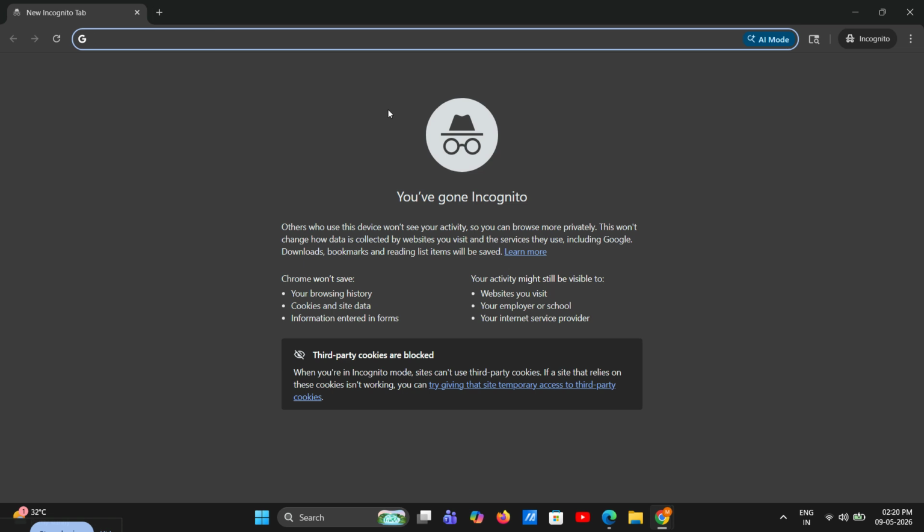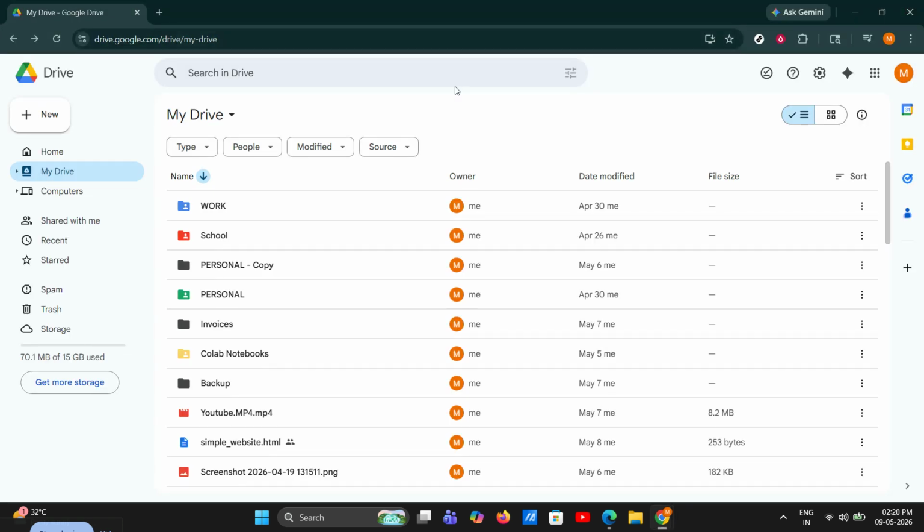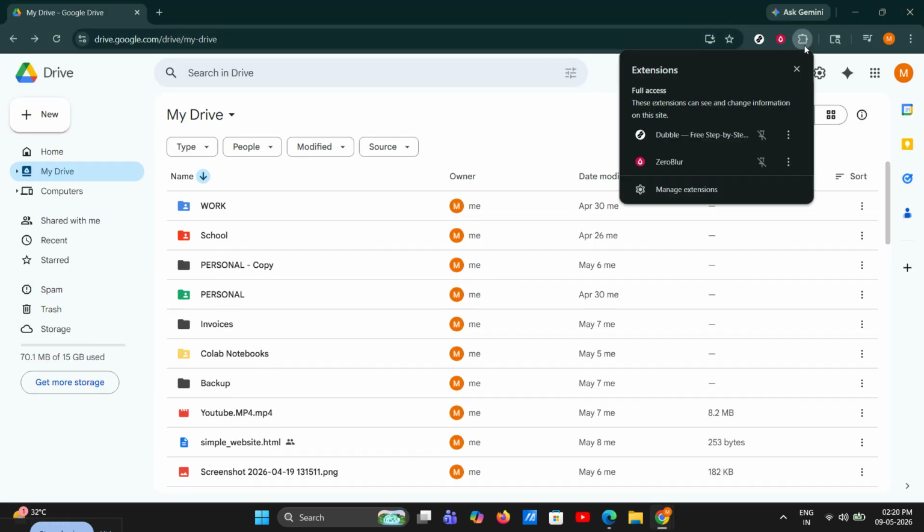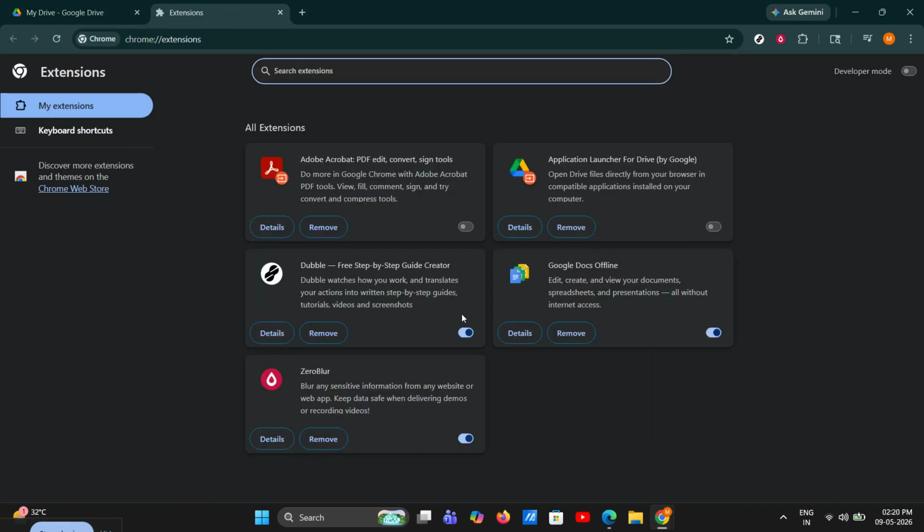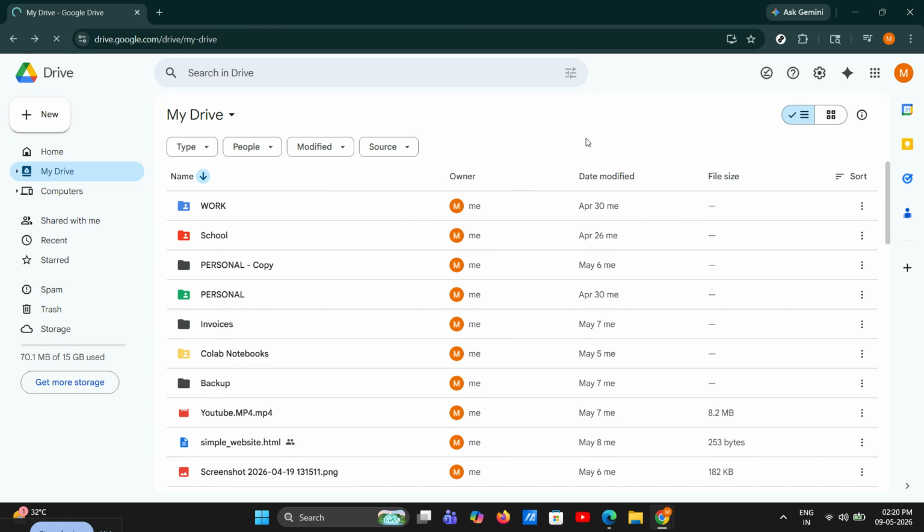If the download still isn't working, temporarily disable extensions, VPNs, and download managers. Ad blockers and VPNs are some of the most common reasons Google Drive downloads get interrupted. Turn them off for a moment, refresh Drive, and test the download again. If that solves it, you'll know one of those tools was interfering.